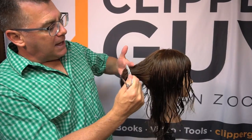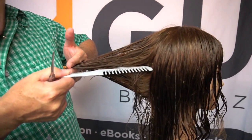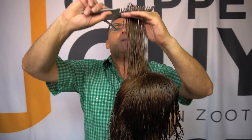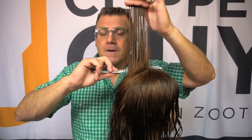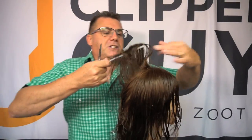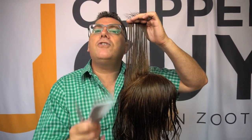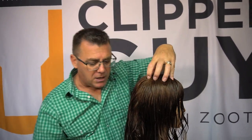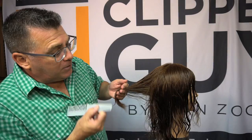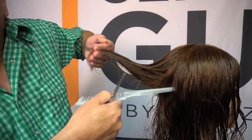When we cross north of the occipital bone and project out, we reach 90 degrees from the back of the head — straight out from the back. By the way, straight out off the top of the head is also 90 degrees, perpendicular to the surface from which it's coming. That may be confusing, but it's relative to the point from which you are measuring. That is the key to haircutting and certainly the key to Kim's position with Head Shape Matters as we encounter different curved and flat surfaces around the head. When we get to 90, anything north of 90, we are no longer graduating — we are now layering.